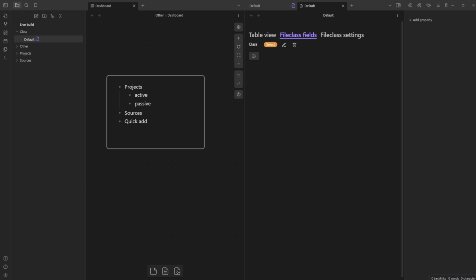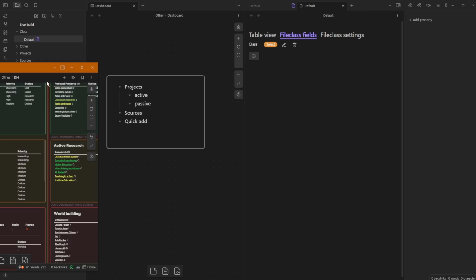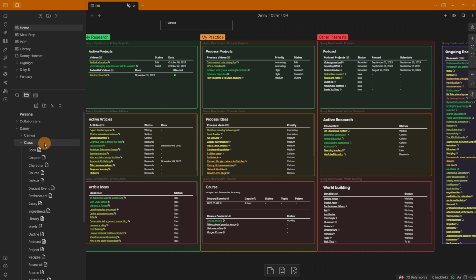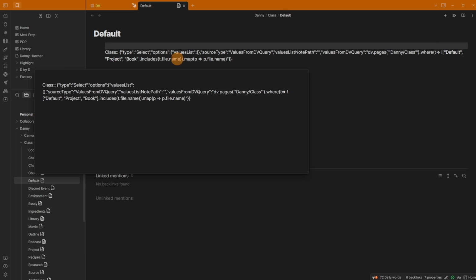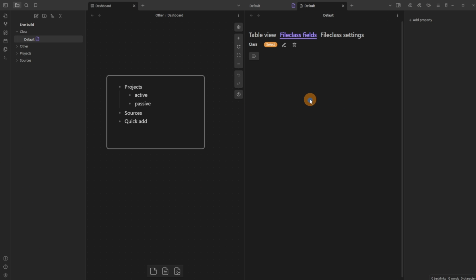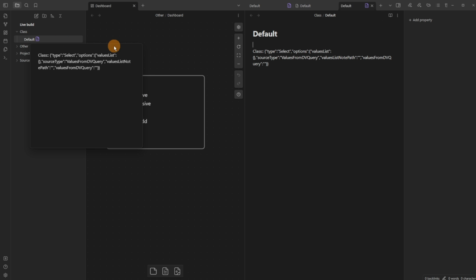And to save myself some time, I might actually kind of cheat. So this is my vault. I'm just going to sort of cheat and then get the query, so it saves me time fiddling around with things. Let's go copy, make this really easy, and then open that up.